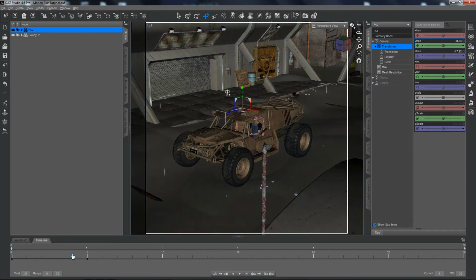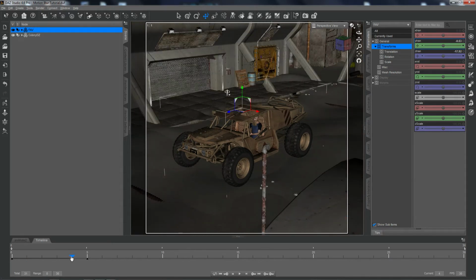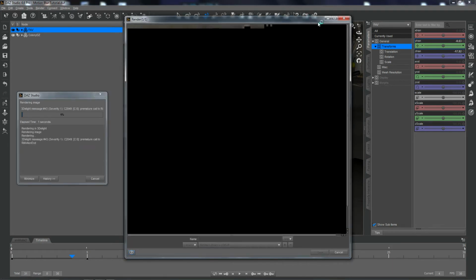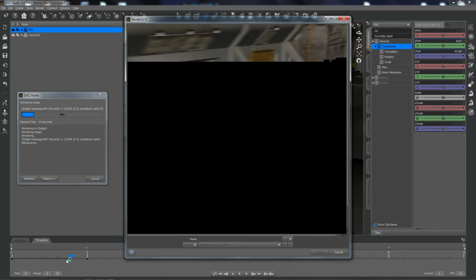See, the render I did was frame 1. Now if we do frame 4 instead, you might find this interesting. It's just how, what frame you actually decide to render on, does change the look of the motion blur.